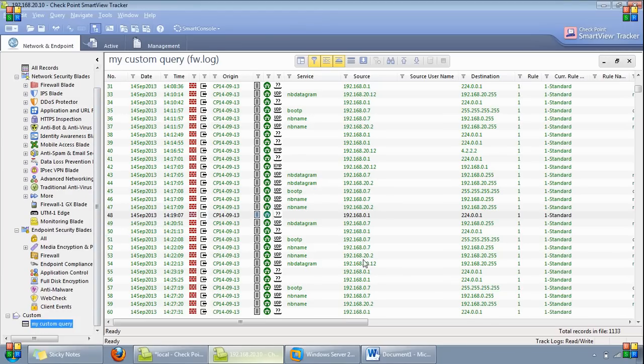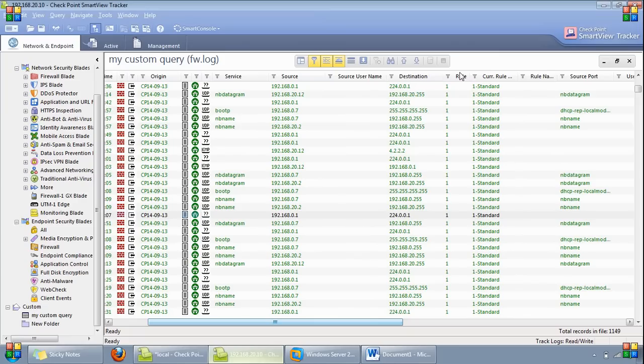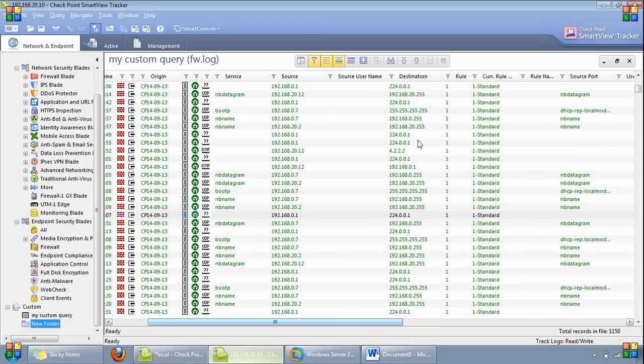Once you've customized it, you can save it as my custom query, and you can refer to it all the time by double clicking it. You can do a new query right from here itself. You can create a new folder and put all your related queries in one folder, create another folder for another type of query, and put all the other queries in there. So that's pretty much it. It's more or less just playing with it, editing the queries, editing the filters, looking at the fields, what you can do with them, and changing things around for your specific requirements.